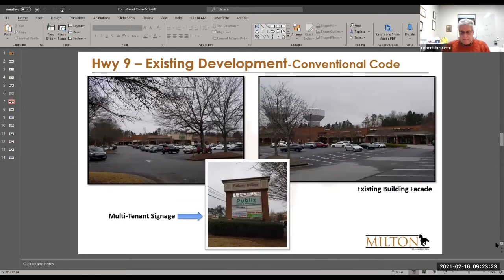This is the Publix shopping center along Highway 9 in Bethany. It has a big sea of parking up in the front and does not induce walkability. The anchor is the Publix store, and the other secondary stores are hurting and actually failing.